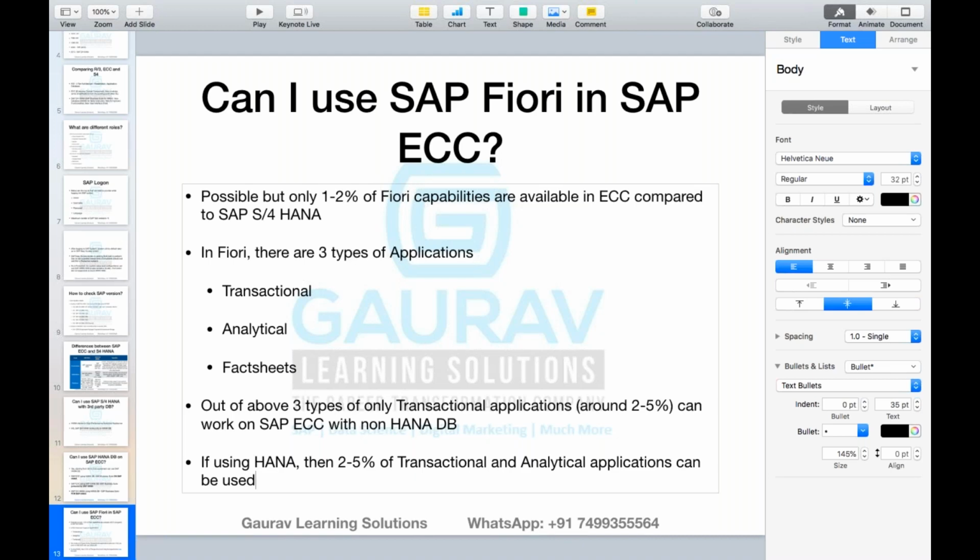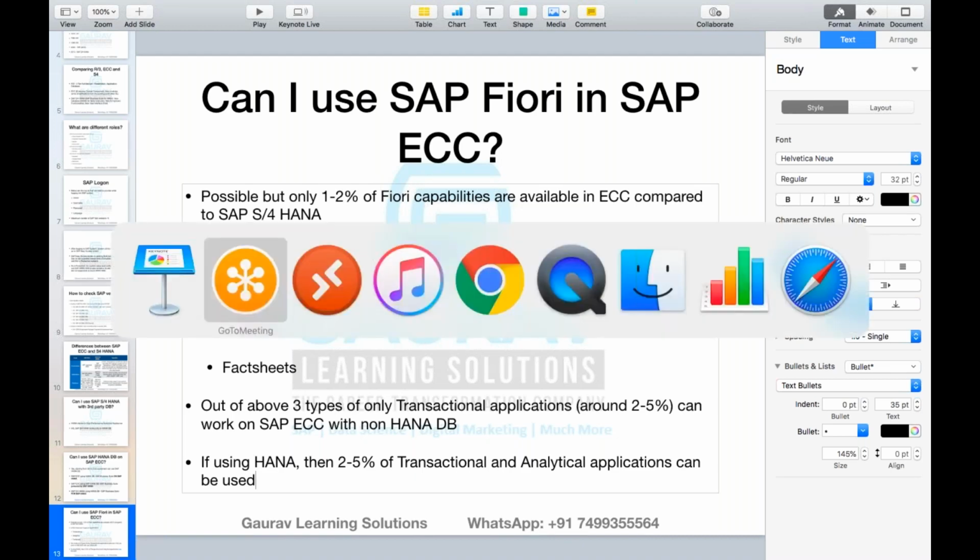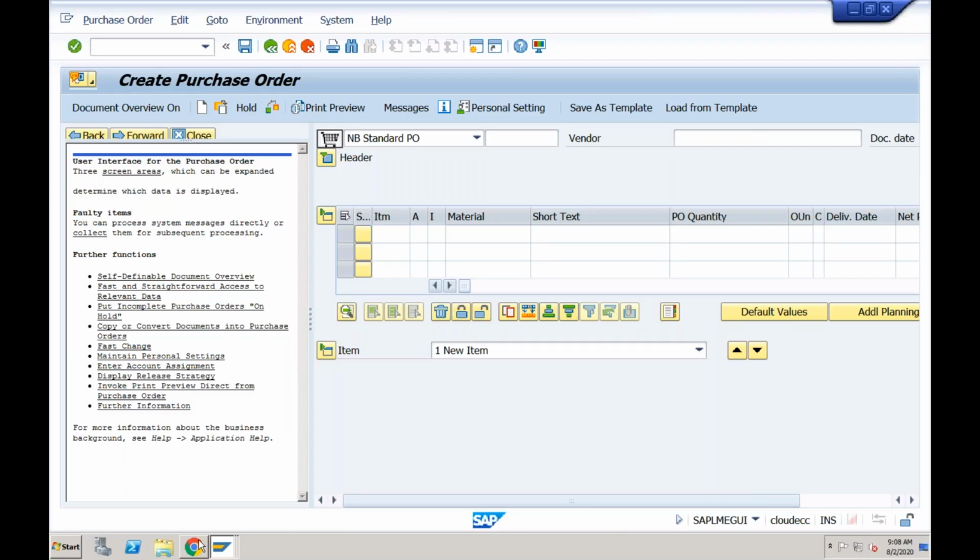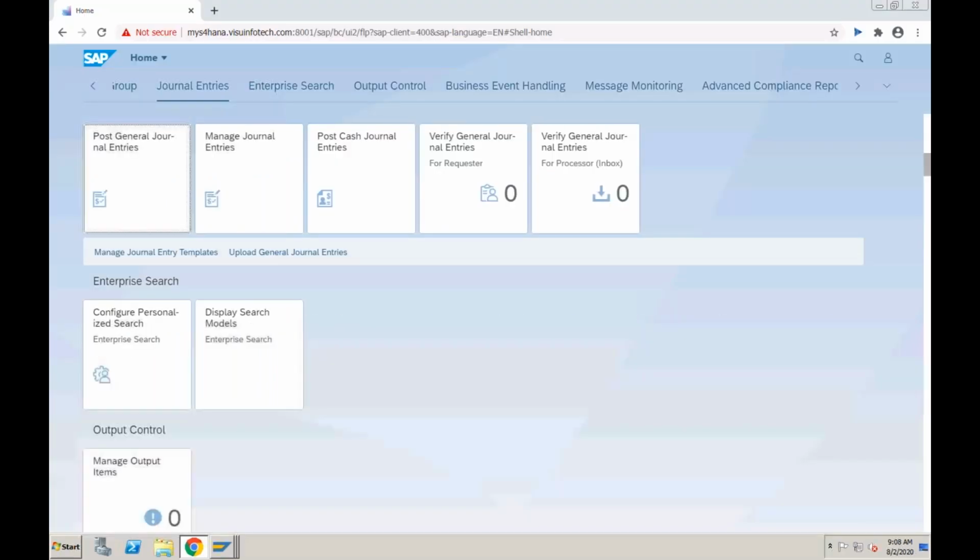Okay, so for example, if I show you the Fiori screen here, this is my Fiori screen, which is getting opened in the web browser. Whatever you are able to see here, these are the standard applications which are pre-delivered by SAP. But in addition to this, if you want to create your own application, you can do that, but you need a technical consultant. As a functional consultant, you don't create any new applications. So if you want to develop your own application, you have to contact the ABAP as well as the Fiori consultant.